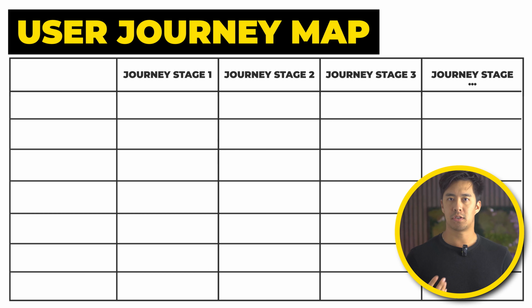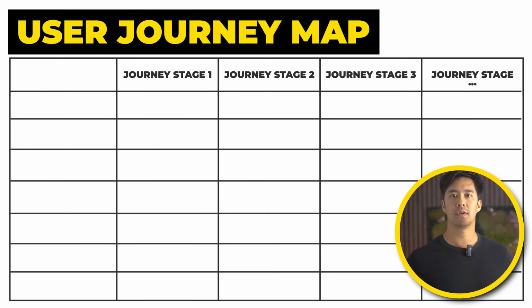Across the top, we have the journey, broken down into key milestones or stages. And if you don't know what the stages are, that's okay. That's why we do the research, in order to bucket key moments where a user switches goals. The stages reflect the point where a user starts to have a different goal. So after they finish one goal, what's the next goal? So those are the columns.